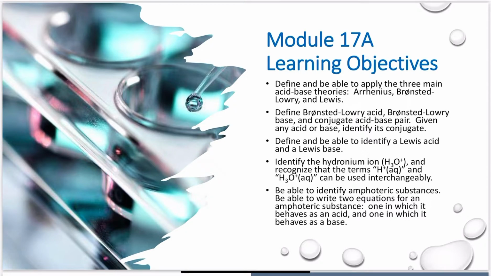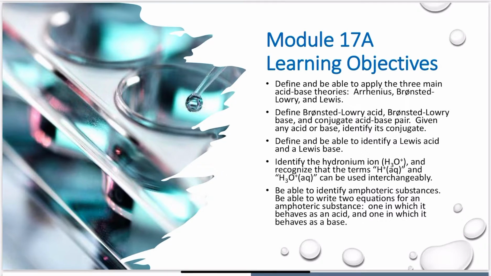You should be able to define a Bronsted-Lowry acid and base and the conjugate acid-base pair. Bronsted-Lowry has this concept of a conjugate acid-base pair. They're always coupled up. If you're given any acid or base, you should be able to tell me the conjugate acid or conjugate base for that system. You need to be able to identify any Lewis acid and any Lewis base. You should also, of course, be able to identify Arrhenius acids and bases, but again, that was directly taught in Chem 1, and we're pulling that back.